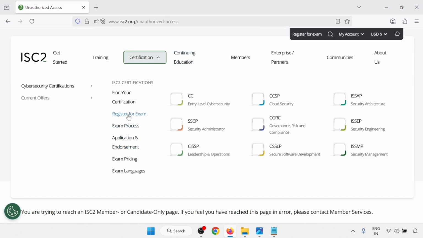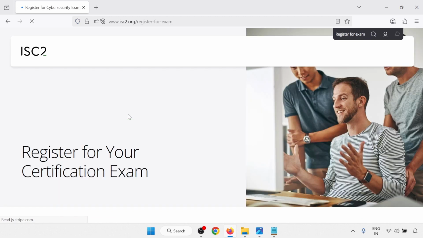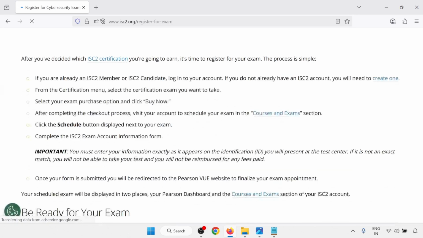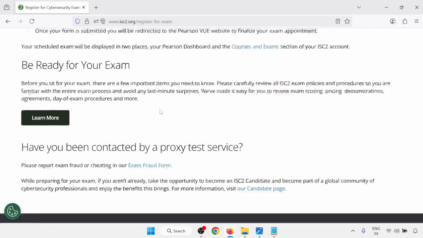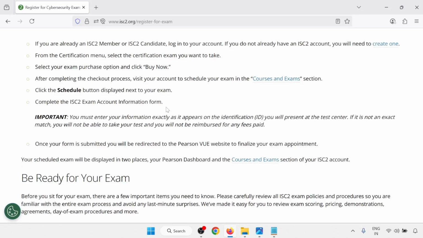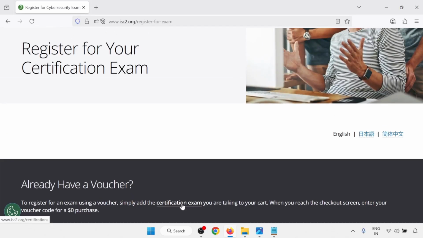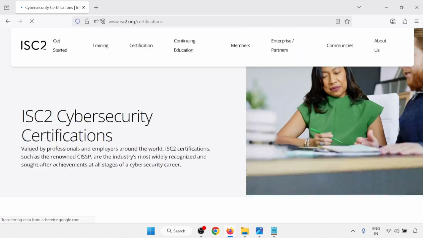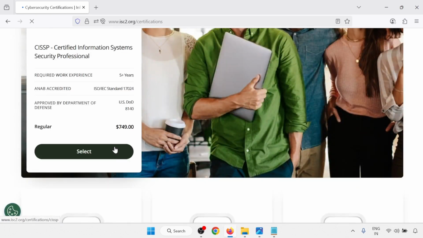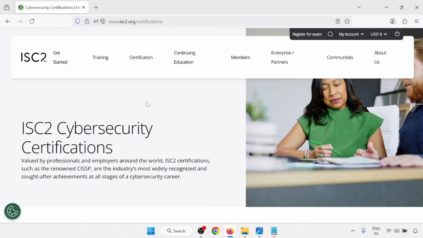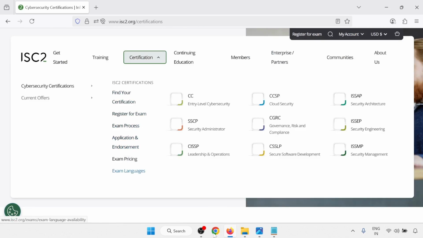There is a register for exam link. Go there, to the certification exam page. Not this page.